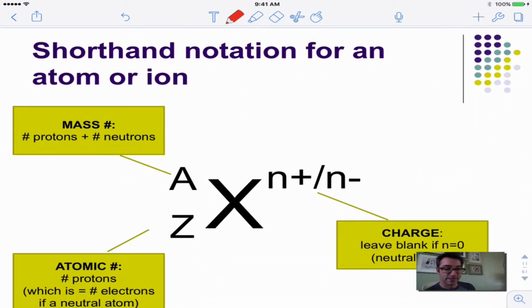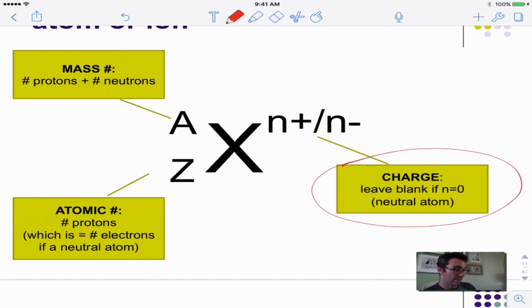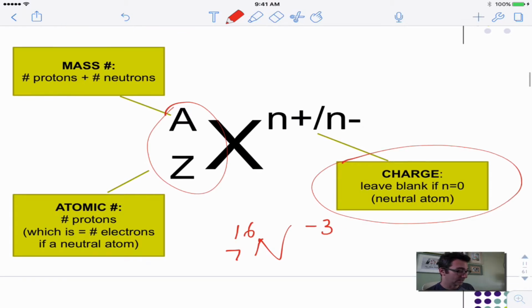Now we could also have an ion as well, and an ion is going to have a charge to it. This diagram is a little bit different than what you saw on the previous slide. This is what we find in the periodic table, but a lot of times they'll note it where they put the mass number up top, and they'll put the atomic number on the bottom left of the element symbol. So for example, I could do nitrogen 16, put the 7 there, and I could put the charge over here, -3. You should be able to find protons, neutrons, and electrons by using this symbol or by using the periodic table, and we're going to go through how to do that in class.